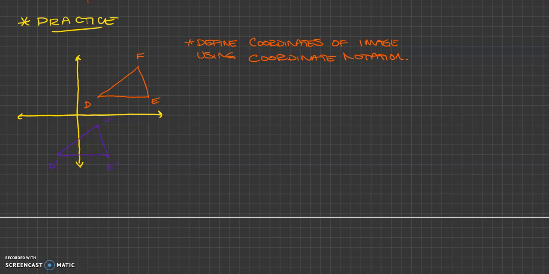All right, well, hopefully you did that. And so let's do this. I'm going to work with E, and I'm going to go down until I strike this axis, and then I'll go to the left until I get to this point. And I know that's E prime. So how far down did I go? 1, 2, 3, 4, 5, 6. So I went -6. 1, 2, 3, 4. And I went -4. I went -6 because I went down, -4 because I went to the left. Now you'll notice that I started with our pre-image and I moved towards our image. Now that's important. All right, that gives me my direction.